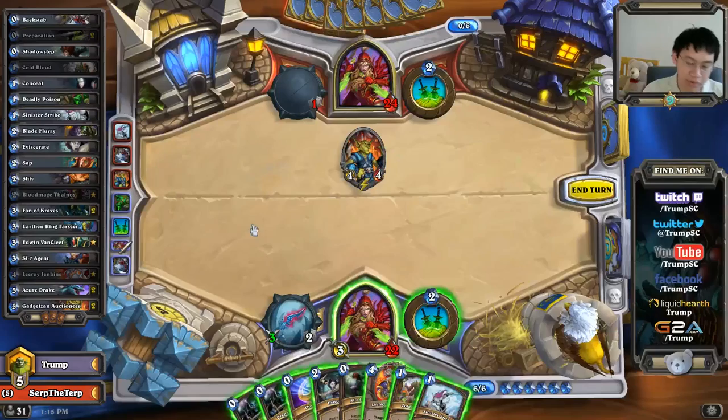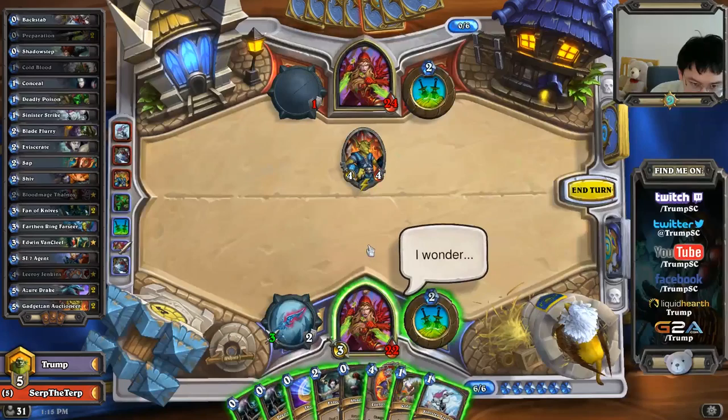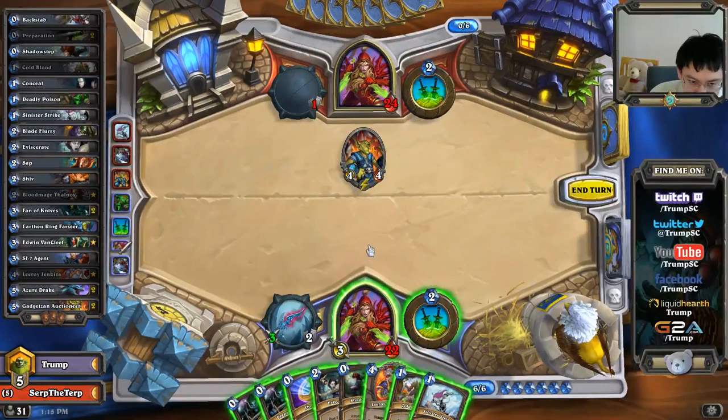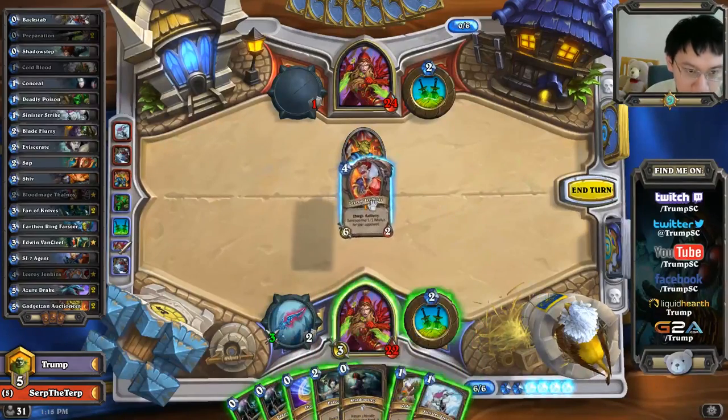So I have 12, 16, 23 damage in hand. I have enough mana to utilize the Leeroy and the Shadow Step for 12, prep the Eviscerate, 16, coin the Cold Blood. Do I win? Whoa. 12 on 6, on 7 with the coin, that's 16. Sinister Strike, 19, 23. Oh my gosh, I win. Holy crap. Whoa.